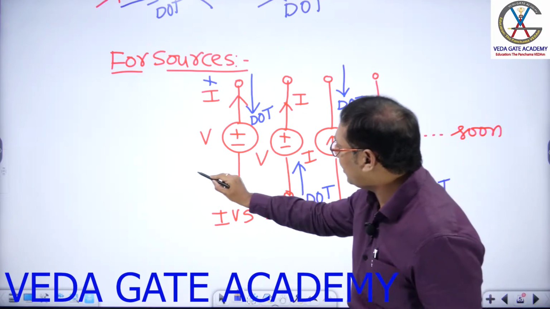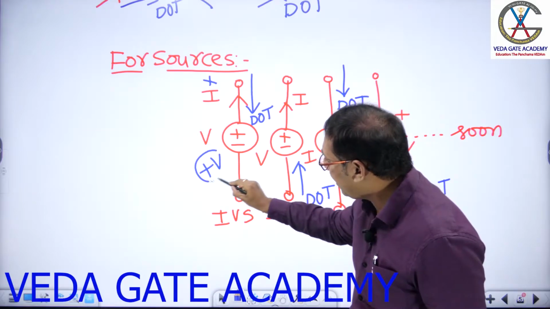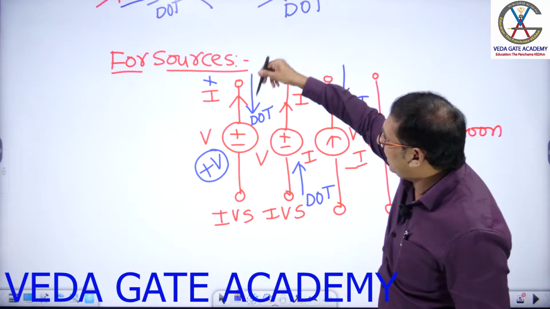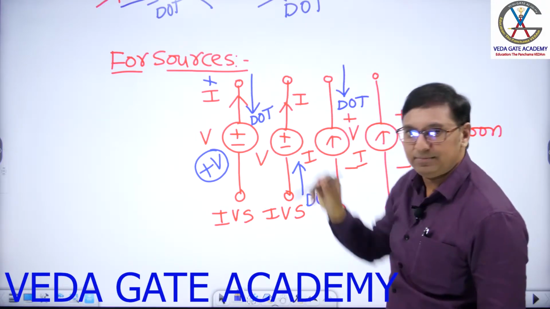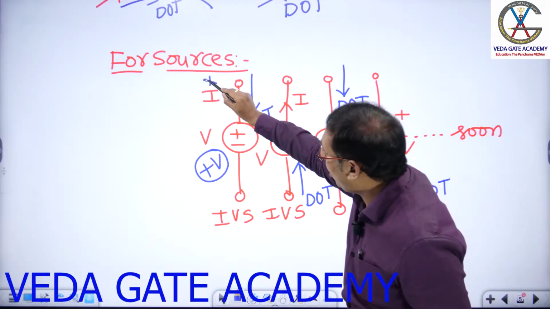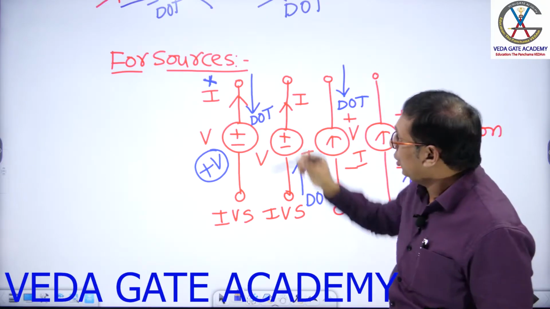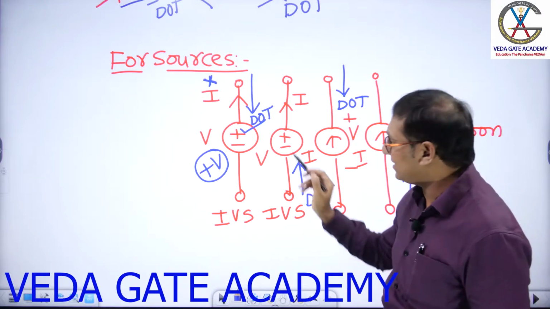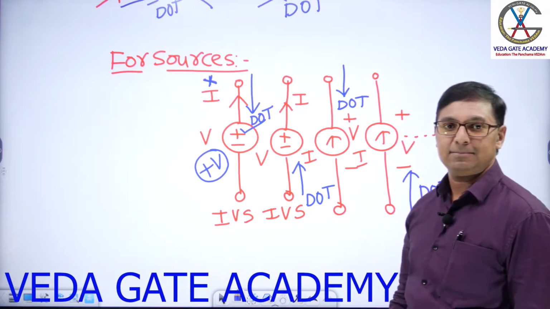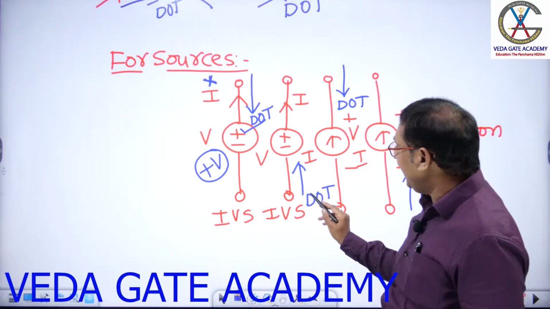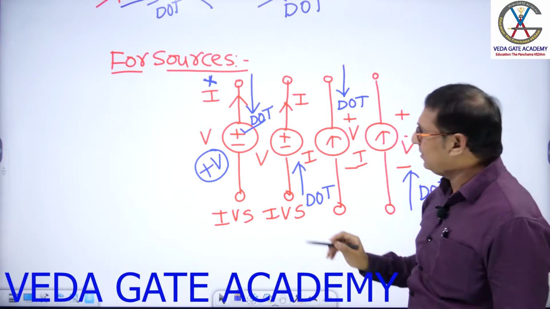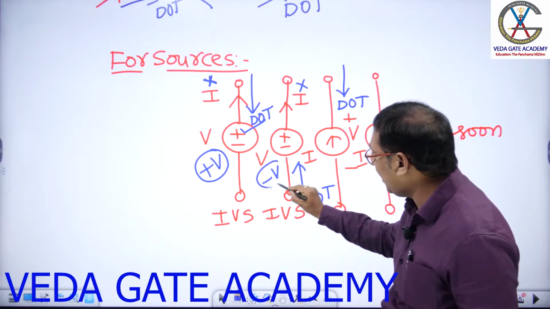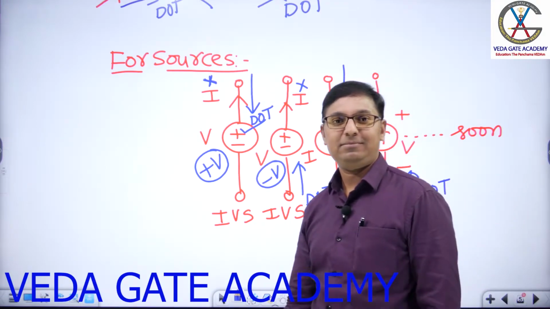Now you tell me, in the direction of travel, irrespective of branch current, you are entering at what polarity? You are entering at positive polarity. Please mark plus V. Suppose here my direction of travel is from top to bottom. Irrespective of this branch current direction, you are entering at positive polarity. That's why I am putting plus V here. Next, here direction of travel is from bottom to top. Irrespective of branch current direction, you are entering at negative polarity. Please mark minus V.